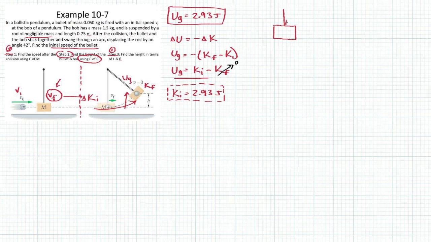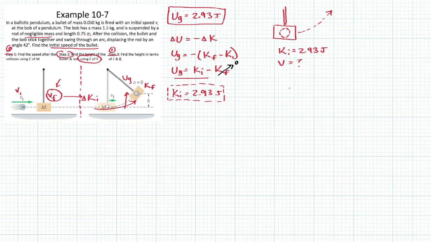So that's the pendulum rod, and here's a bullet inside the bob right there. And the kinetic energy just before it starts swinging upwards is going to be, we said, 2.93 joules. So the velocity is what? Well, let's just call it velocity for now, and I'll mention how to give it a subscript later. Well, we can find the velocity.